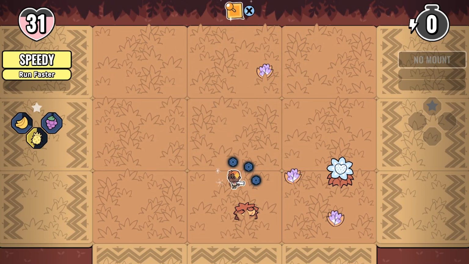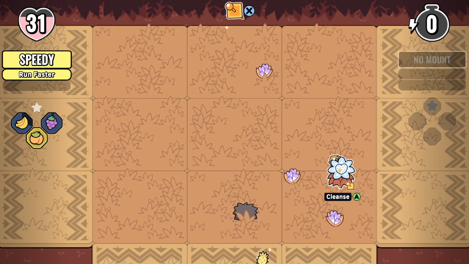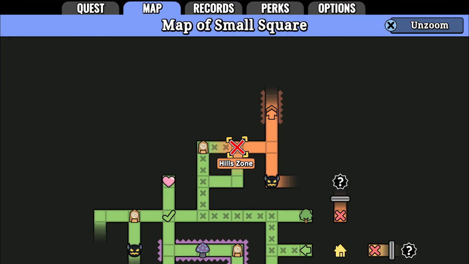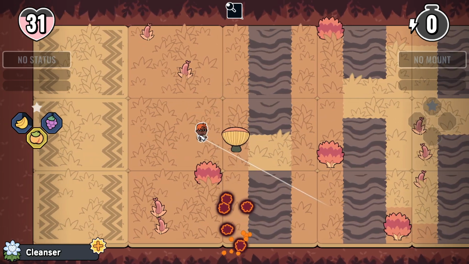Turn this down a little bit. Ooh, what is this? Oh, it's the rifle. Well, I'll take it now since I'm cleanse. What does that do? Oh, okay. Well, I'm gonna grab that and bring it home. Map. Yeah, okay, well I don't wanna go down, I wanna go this way. So is this the cliffs maybe?